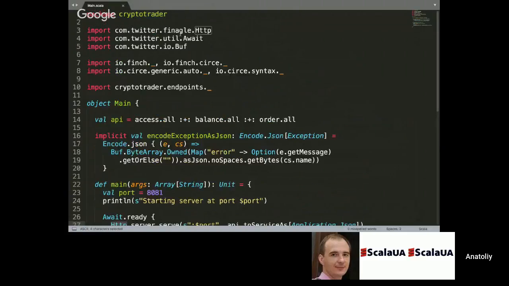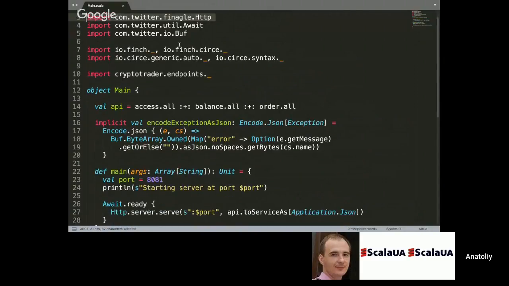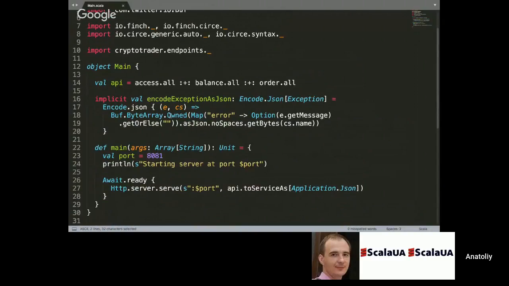So Http comes from Finagle. It is a Finagle way to actually launch the server and make it work. The first argument here is the port, and the second argument over here is the API. The API part comes from Finch, and as you recall, Finch is just a thin layer on top of the Finagle API, and this means that in order to be used with Finagle, we must first convert it to the types that Finagle will understand.